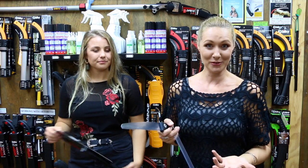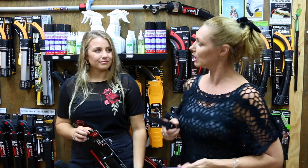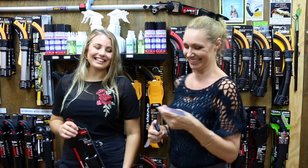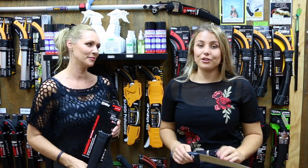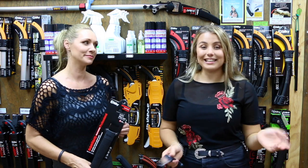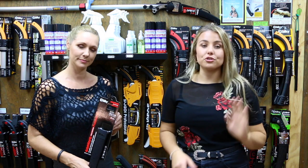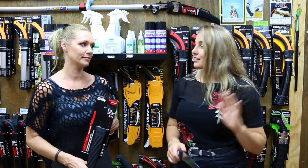Okay, so that's the basic features of the Gomtaro root cutting saw. So I'm going to pass it on to Shanae and she's going to tell you what you might do with this. Yeah, exactly. So what is the Gomtaro root cutting saw used for? So basically it's in the sentence itself, cutting roots. So this is great for transplanting, digging holes, fencing, and cutting suckers off the ground.